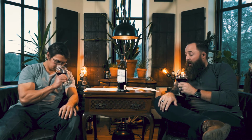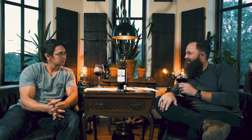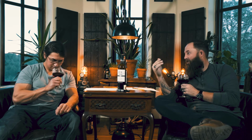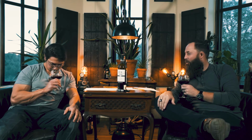What about you? I get a lot of vanilla, and then this little spice on the back end, coming through. The varietal itself is Mourvedre, and it's late harvest, right? With late harvest, we let it sit on the vine longer, so it dries a little more and builds up more sugar content in the grape itself. Sometimes I've noticed I get more herbaceous notes from late harvest vintages. I think it's because it has more time in the vineyard, so it's picking up more from its atmosphere out there. I do notice that a little bit, so it's a little herbaceous, I think.